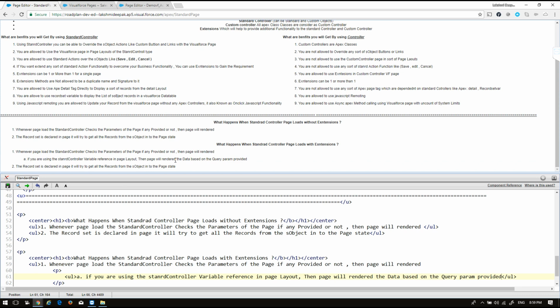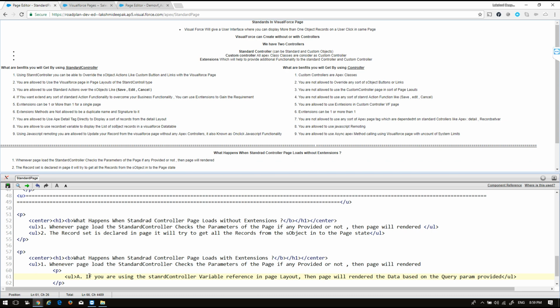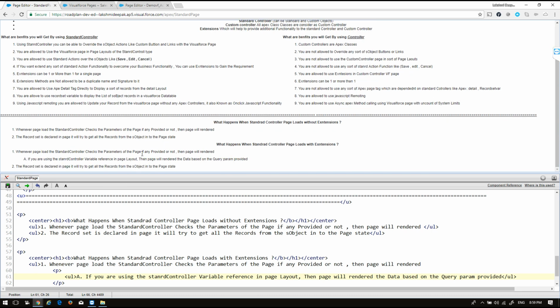Based on the query param provided. If you are using a standard controller variable reference in the page layout, then the page will render the data based on the query param provided. Just memorize these lines, okay?